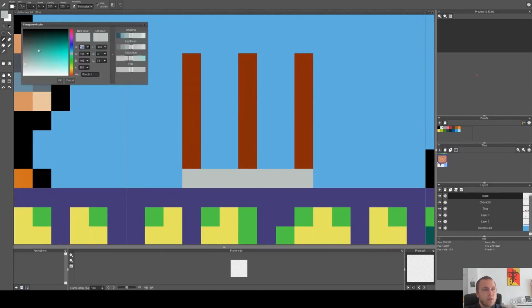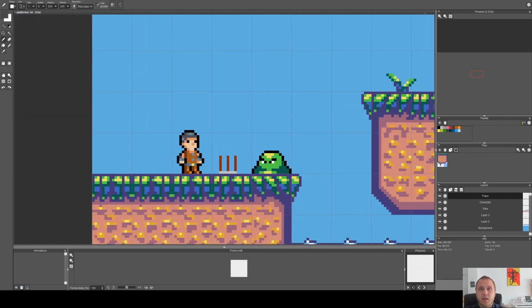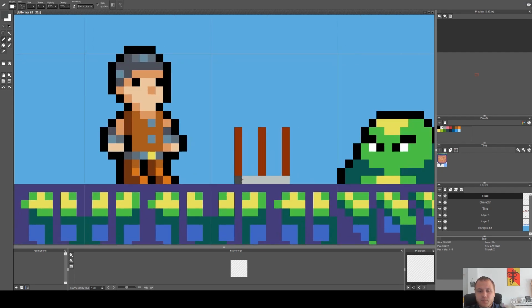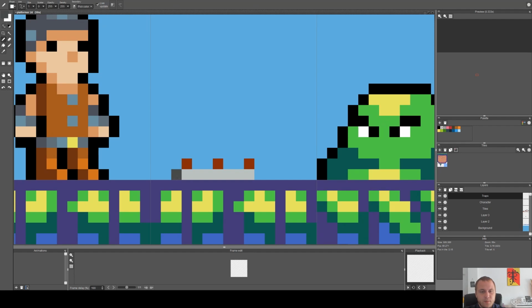First, I want to design two things. One, I want my trap to be completely unactivated, and then one which is activated. And for that we need two designs. First of all, let's go with the open one.